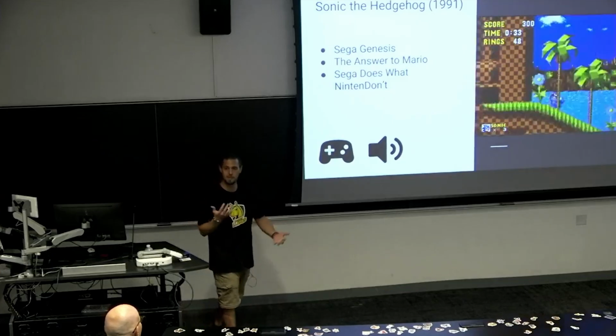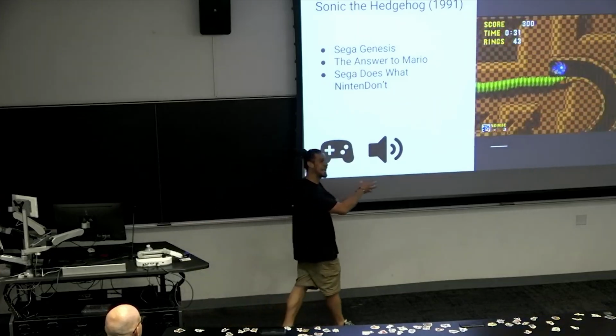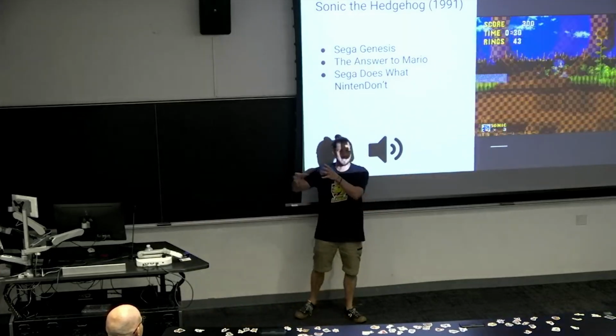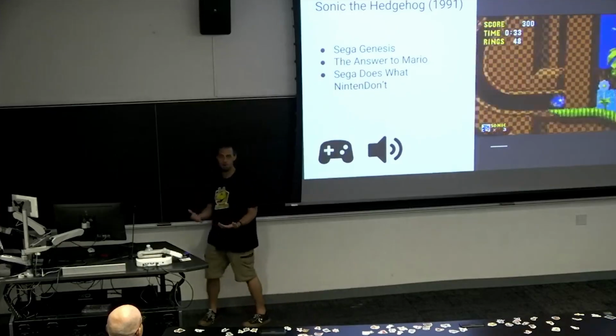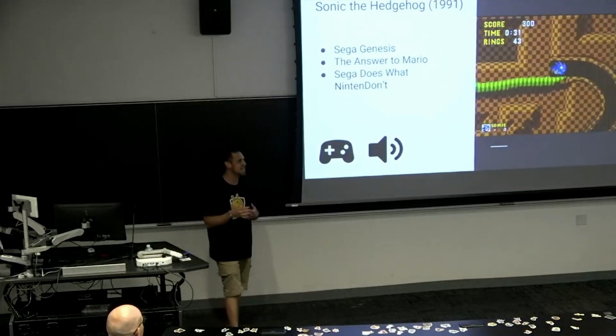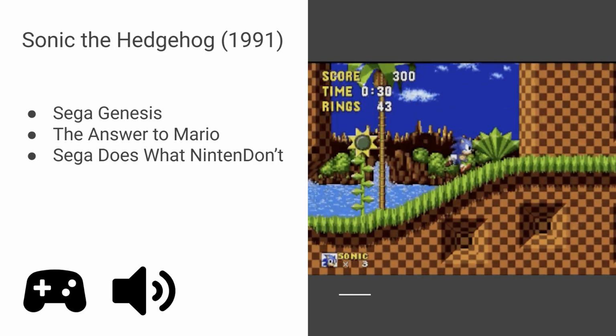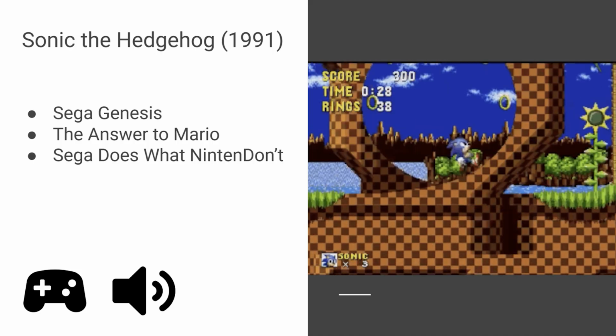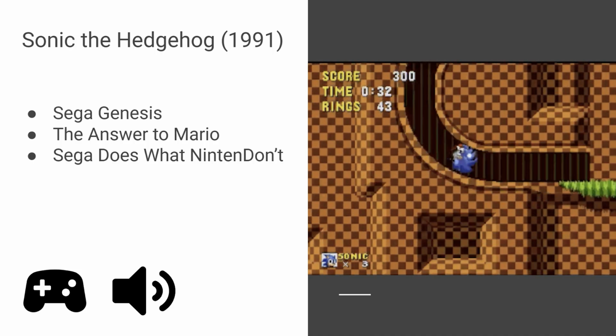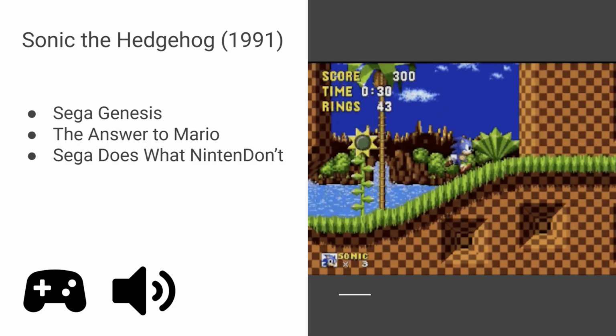I mean, as gamers were aging from the NES to this 16-bit era, they were getting older. They were kind of getting sick of Mario and Kirby and some of these. Like, I'd rather have something like a Sonic, and it worked really, really well for Sega at the time.